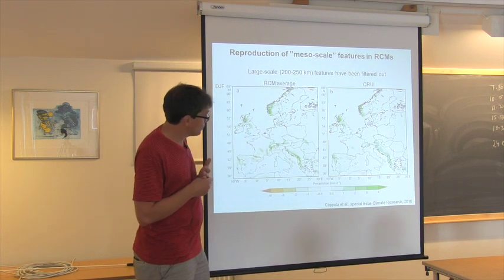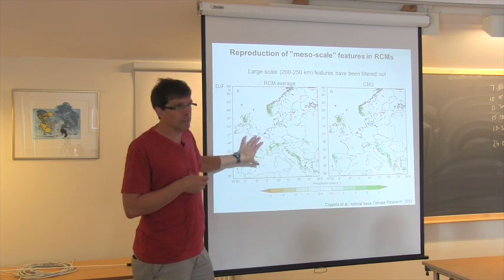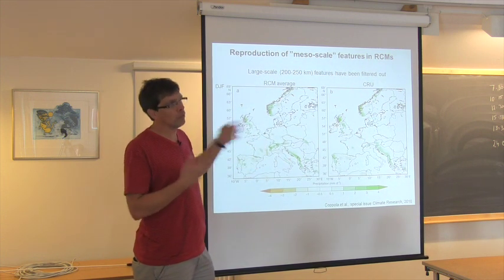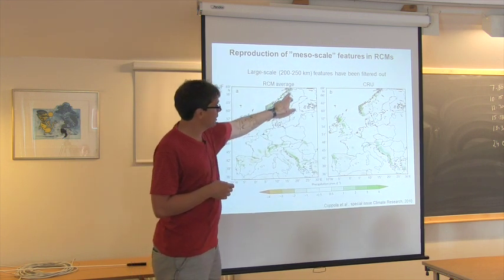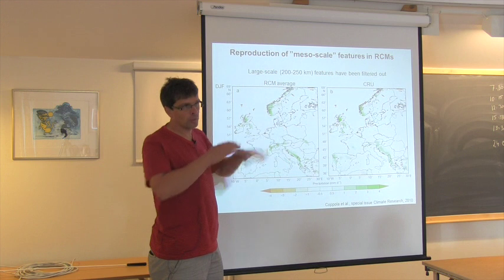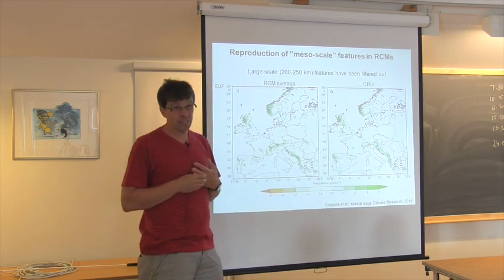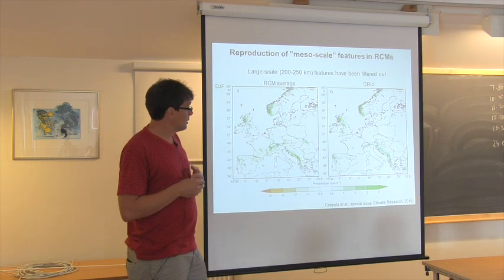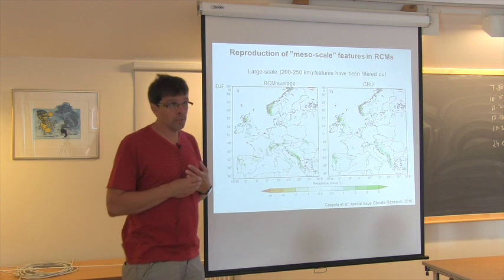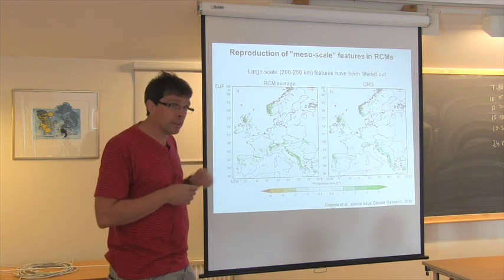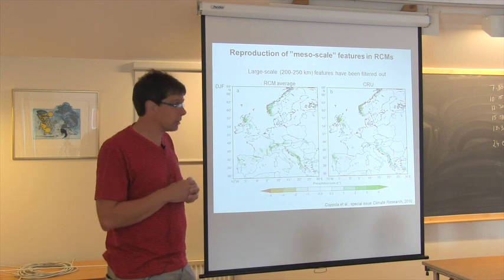There are differences also, but with the higher resolution here at 25 kilometers, compared to a global model at 200 kilometer resolution, there is a Scandinavian mountain chain in this model with about 1,000 meter heights or a little bit more, and that will generate precipitation here. These are some good features that show up if you look at the models on those scales where they are supposed to add some additional value.